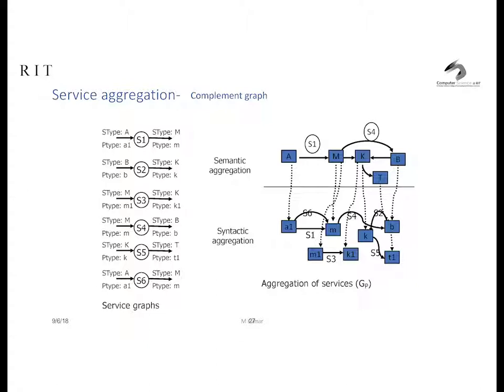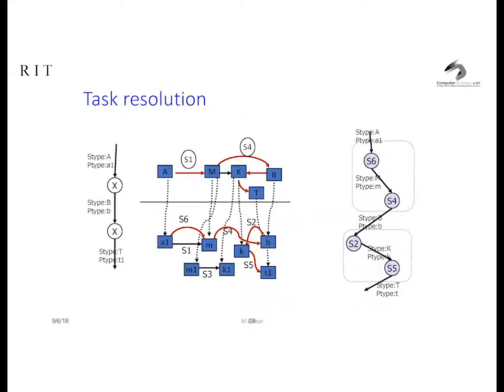So for example, this may be the speed at which data is arriving, and this might be the output resolution. For example, I get data in a particular application at a particular speed, and then I convert the data into an image. So this may be the resolution of the image that I can produce. Just to give you an example. So I have different services, and all the services are represented by a graph. This is a graph at the high level. And when I go to the lower level, this graph has more information in terms of what are the different attributes or the syntactic information. So this is constructed from here.